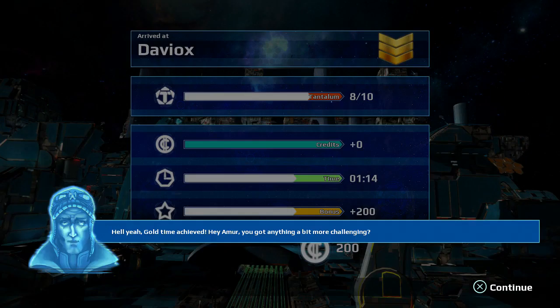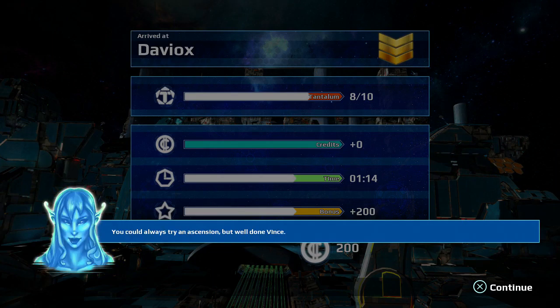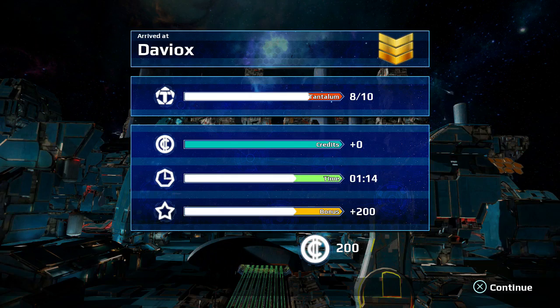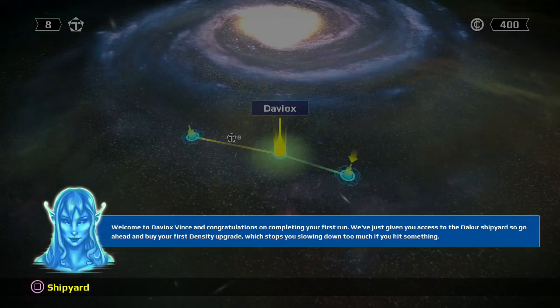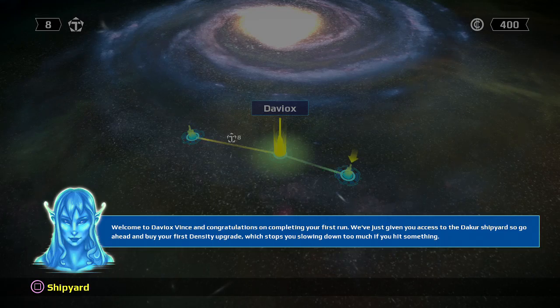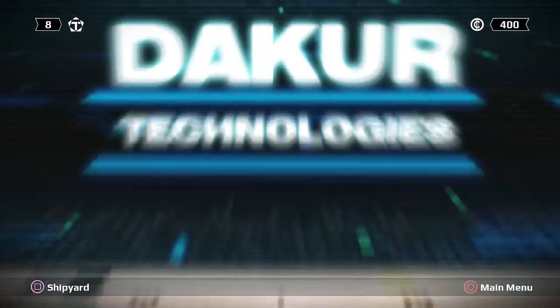Gold time achieved. Hey, Aima, you got any? You could always try an ascension. That was... La-di-da. Welcome to the VX, Vince, and congratulations on completing your first run.